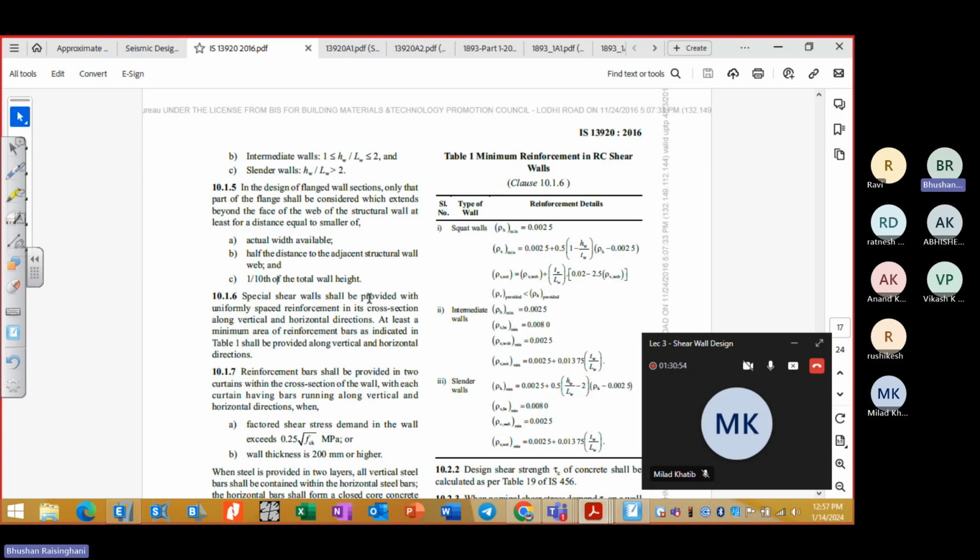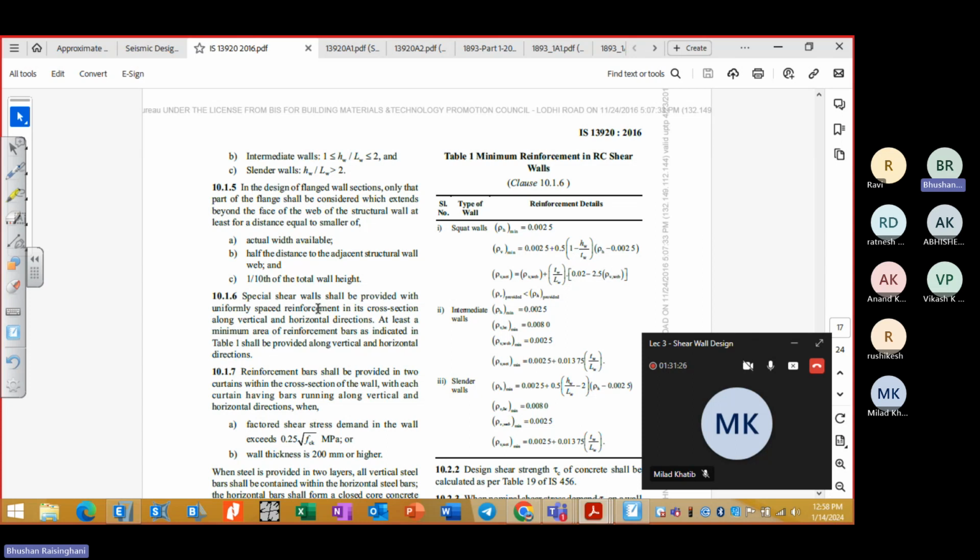Now, spatial shear wall shall be provided with uniformly spaced reinforcement. So in ETABS also, you have two options when you are defining the shear wall as a pier element. Now new ETABS is defining it automatically. Previously we had to define this is a pier element, this is a frame element. So pier element will be defined as shell, your frame element defined as your plane elements, 2D elements. So the piers numbering is critical.